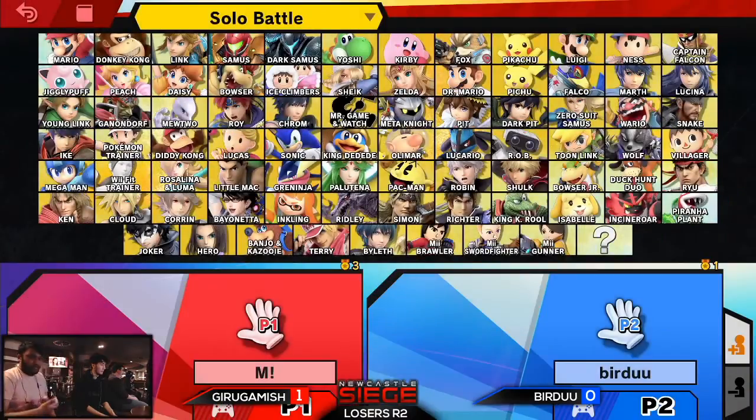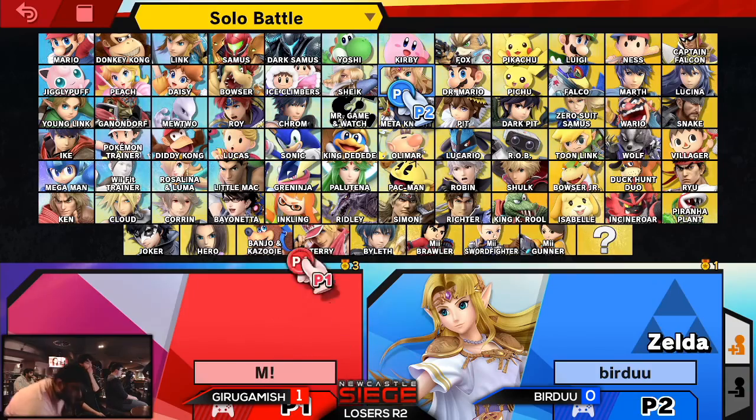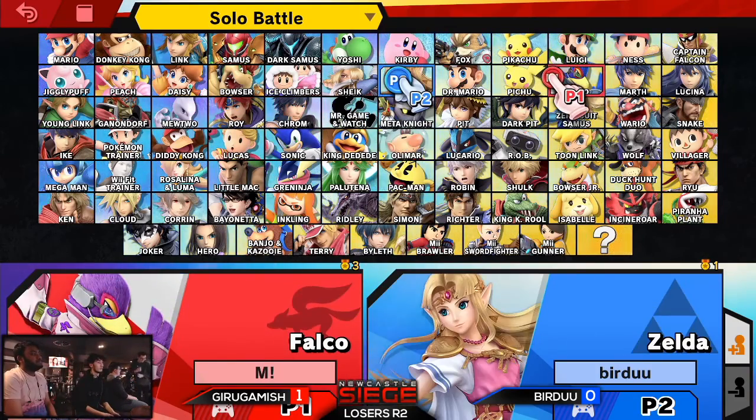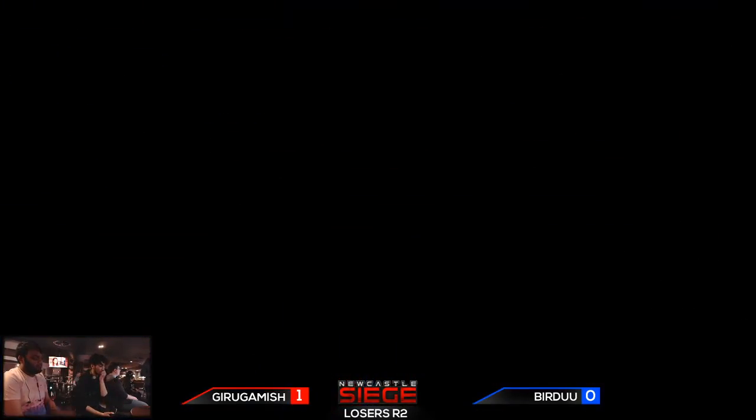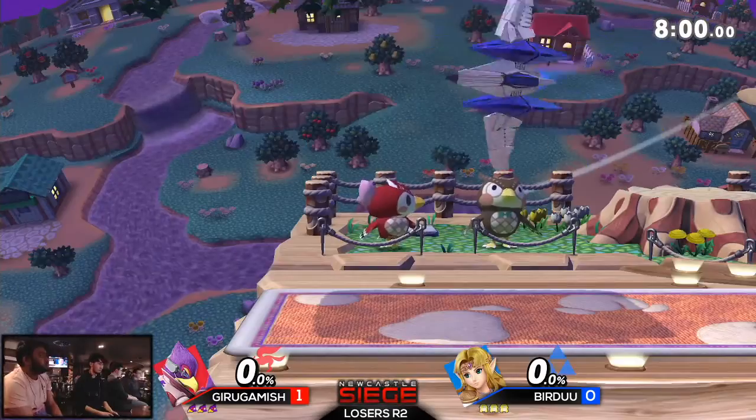Zelda doesn't have the best answer options. If Falco spaces that forward air right, then it's not really good, because Zelda has a few ways to get off the stage. Neutral B is not very good to get off the stage. Yeah, up B again. And down smash is like the best get-off-me kill, at least for my third. So they're barely taking that.